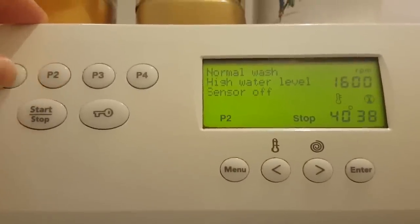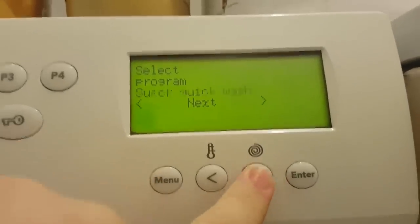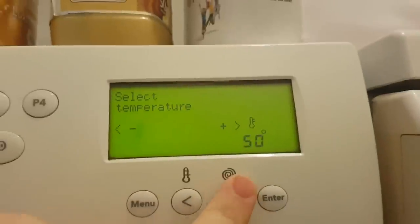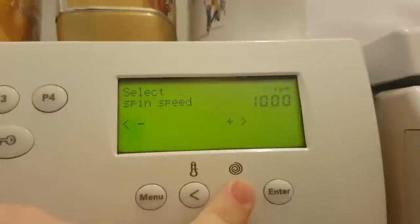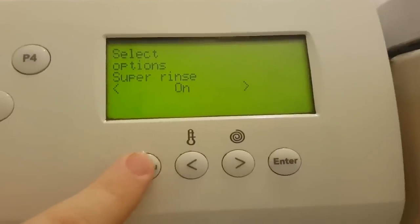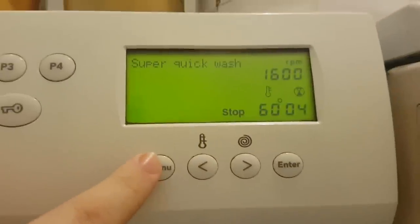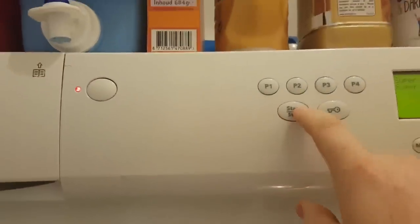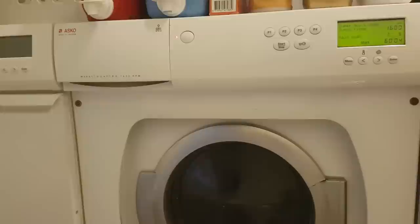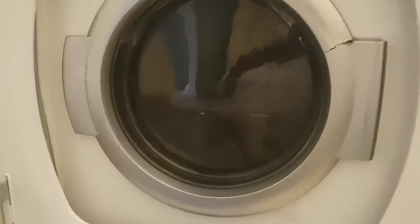So I'm going to do a quick wash. Sorry, I just seem to talk too long. Super quick at 60. Spin speed 16. I'm going to put super rinse on. It only does two, but add an extra two of that. Off and decrease off. High water level on. Alright, another four. I should put something on that isn't white.